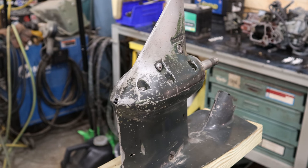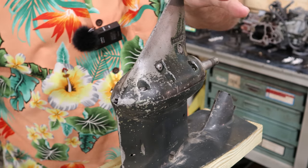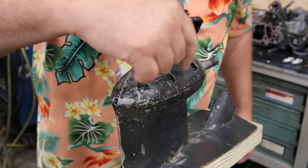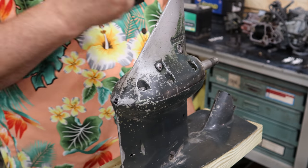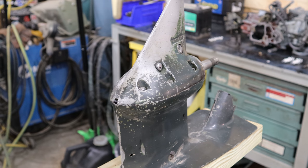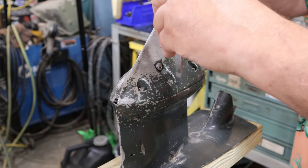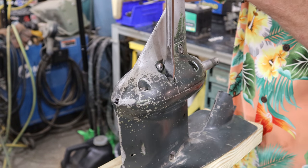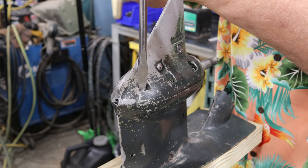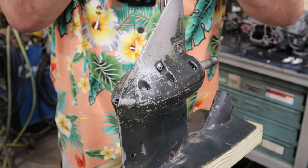Okay, we're going to attempt to split this thing open now that we've seen how sorry that gear oil looked. And looking at these screws, these have been touched before. You can see where somebody used not maybe the best screwdriver to take it apart. I'm going to get the biggest one I got here that'll fit. I don't know if the giant big one's going to go. Oh yeah, it fits. Oh, that broke loose. Thought I might have to use my impact driver, but we'll see. They're all breaking loose, which is good.